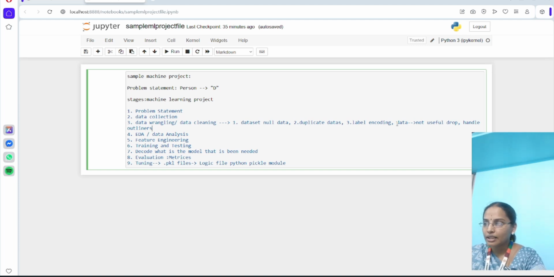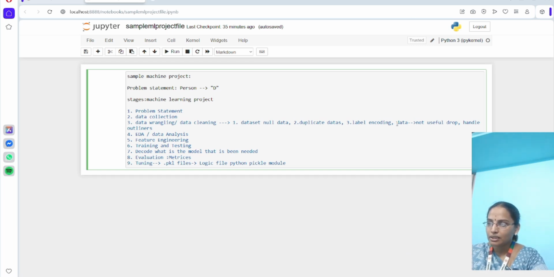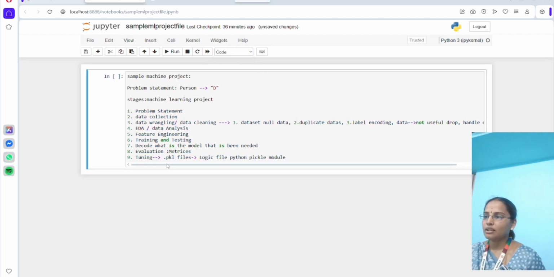Then once you execute that model, you do some evaluation with the metrics associated with the model. If I say metrics, it is a numerical quantity. So at the end, I get a numerical quantity telling whether my project is working to the expected prediction or not. Then finally tuning, where you build the .pkl file, which is the logic file. As I told you already, in real time this pkl file will be given to your developer, who will develop the mobile app application or whatever is needed for the requirement. So these are all the basic steps. Now shall we start with the coding process for it?